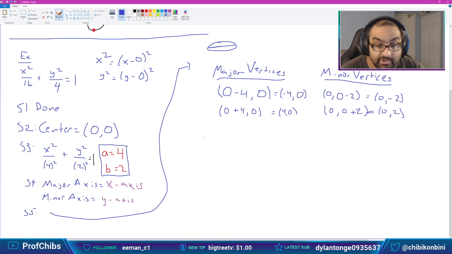Before I move any further here, are there any questions about that? Any questions at all about our major and minor vertices? I want to be sure that this is crystal clear about where this is coming from. It is not coming from out of nowhere. I am deliberately picking this on purpose, and I'm doing it in a specific manner.